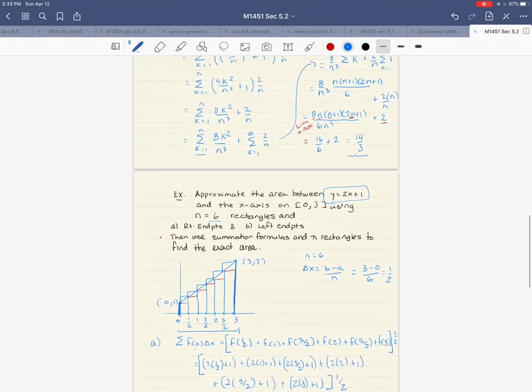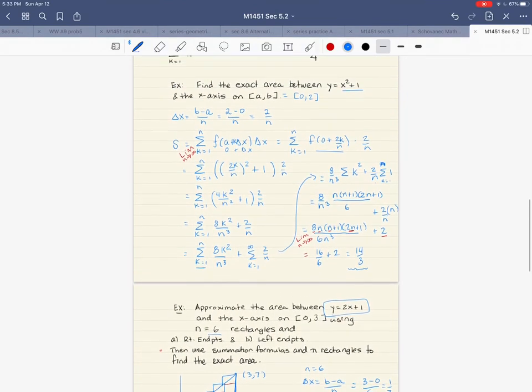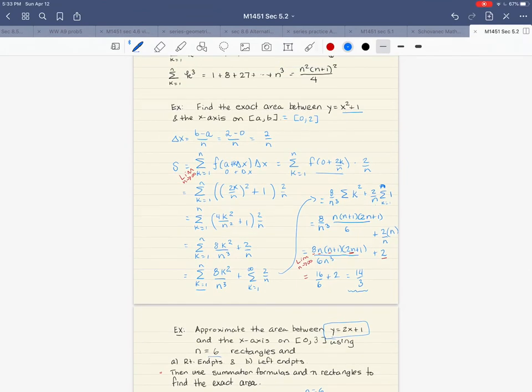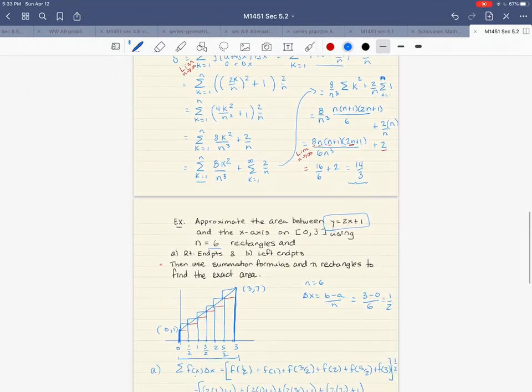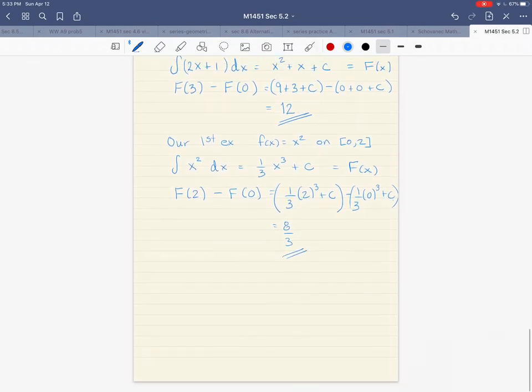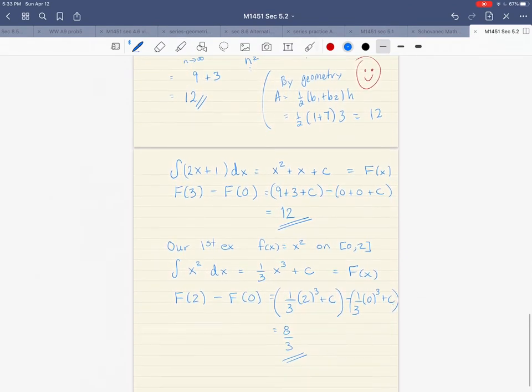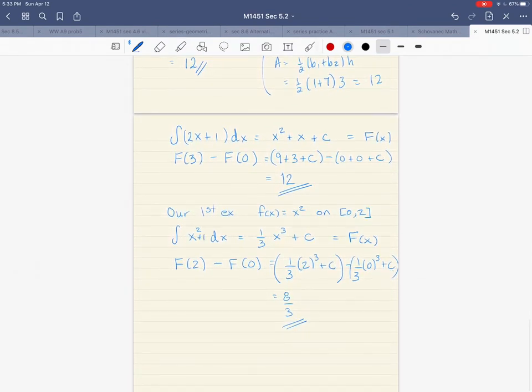Is that what I got up here? Where did we do that? I got 14/3. What on earth did I do wrong? Oh, this was plus 1. My bad. I have to do the plus 1. Let's get back here and get that plus 1 on there. So that'll have a plus x. So let's rub that out and fix all that.